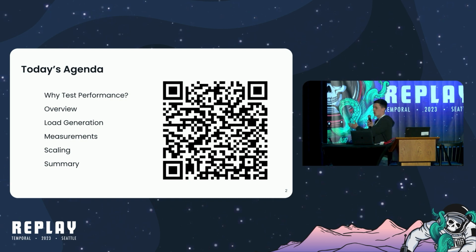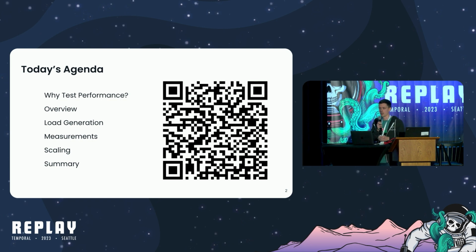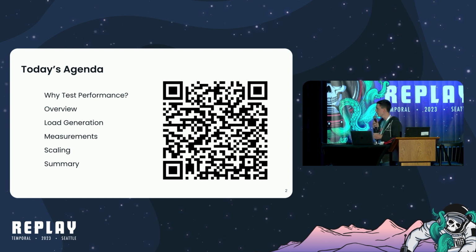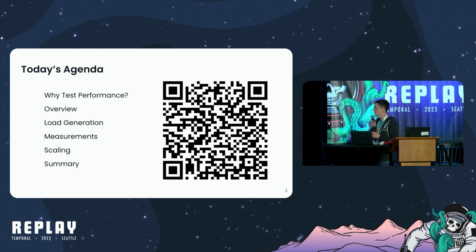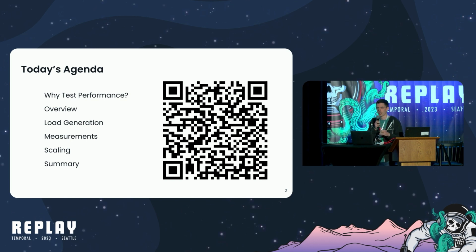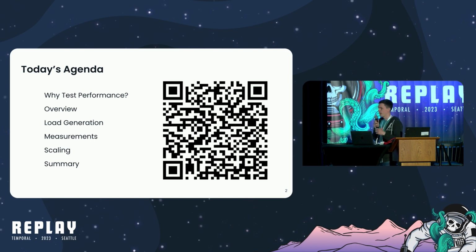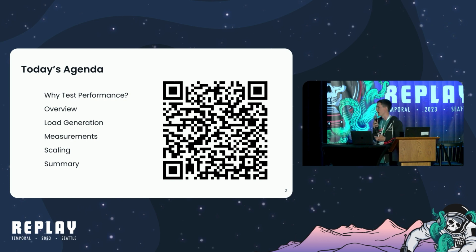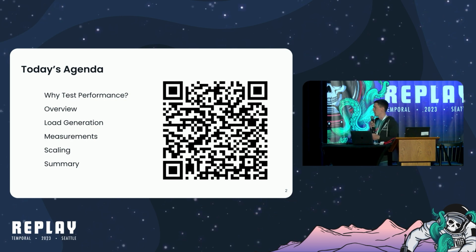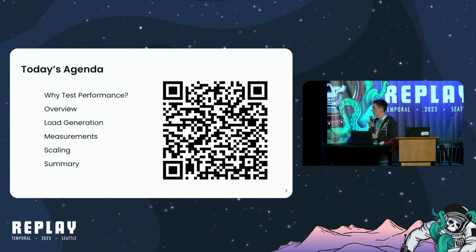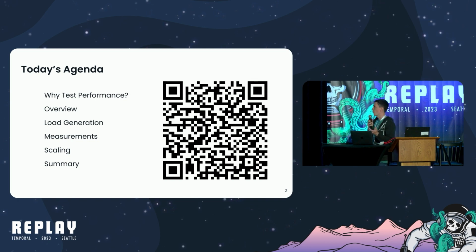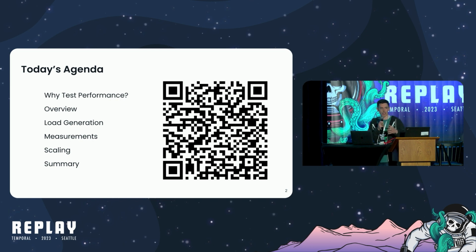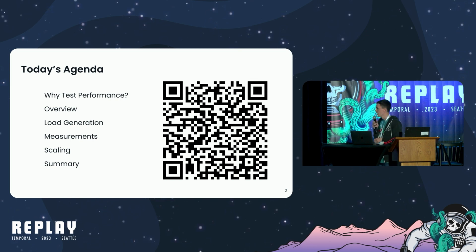So agenda, I'm going to talk about why you'd want to test performance. There will be some obvious reasons, but some perhaps less obvious, so I'll go through that quickly. Going to give an overview of what the setup looks like when you're trying to test Temporal. Talk about load generation, so how you actually introduce load into the system to observe the behavior. Measurements, so there's a couple of different kinds there, which we'll go into. Basically, what are you looking at? So how do you define success and that kind of thing? And I'll give you examples of specific metrics.